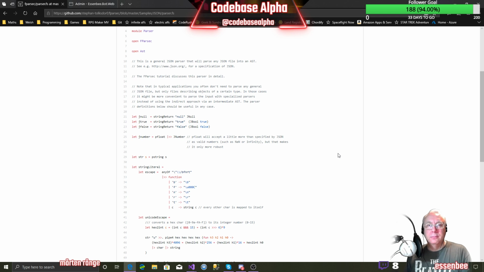So what you can see here is using the library FParsec, which is a parser combinator framework that works much like ours. But there are two big benefits of using FParsec rather than the thing we built here. One is performance, because our parser framework is not fast. There are reasons for that, and we could make it a lot faster by doing certain things, but it's not. FParsec is quite fast. In addition, and this is the big kicker, if FParsec fails, it will give you a good error message saying, I tried this, this, and this, and it failed. Because ours just fails, doesn't it? It just returns null, and that's the end of it.